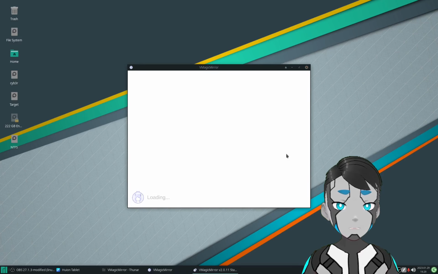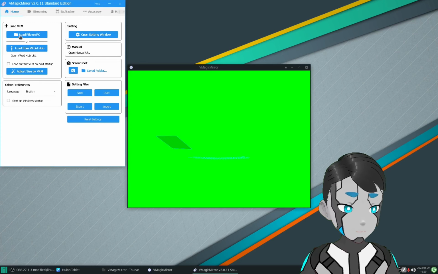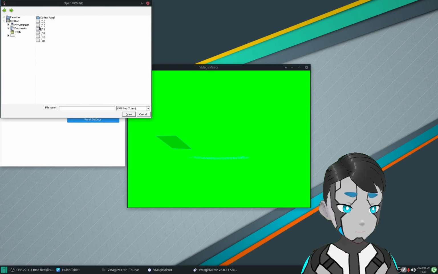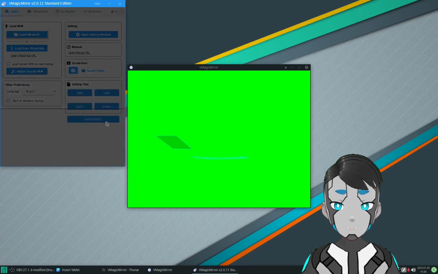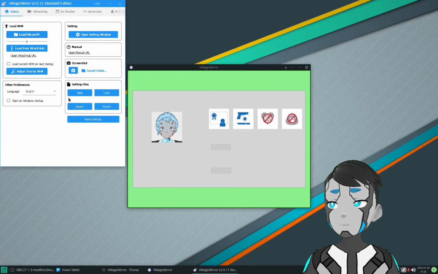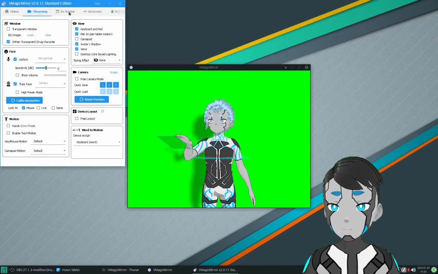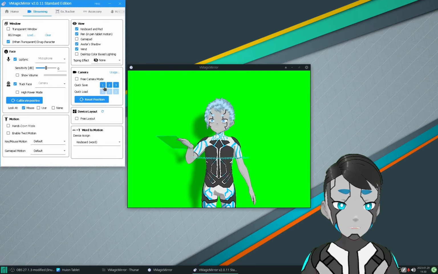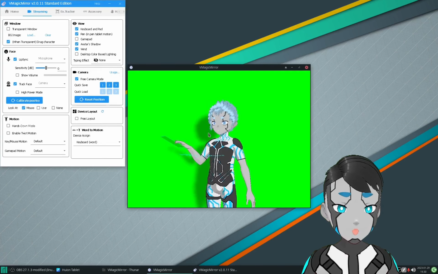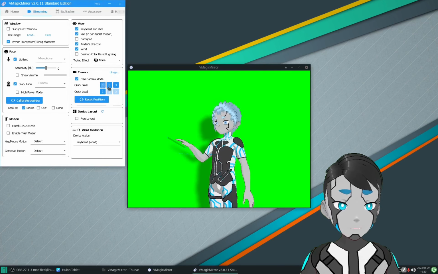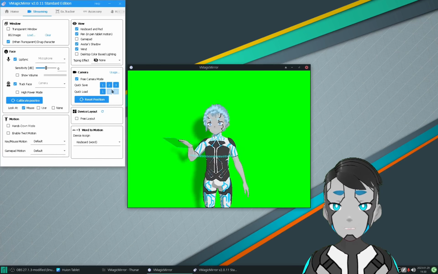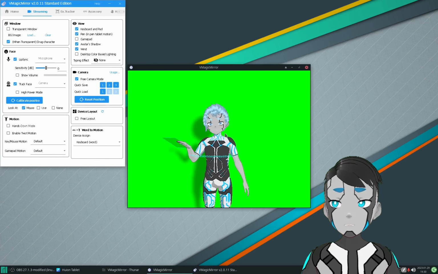And there it is, it's loading in. Almost done. There we go. And just to show you that it works, I'm gonna load the VRM file again. For some reason, it doesn't show the licenses for the VRoid models. So if you're not using one that you made yourself, make sure that you know what the license said or what license it was using.